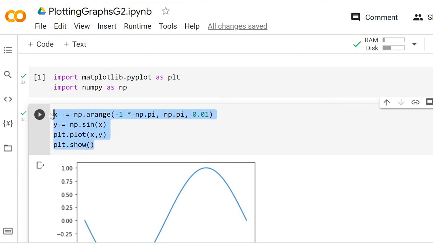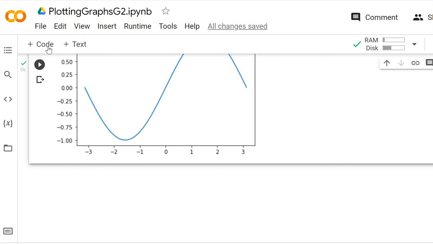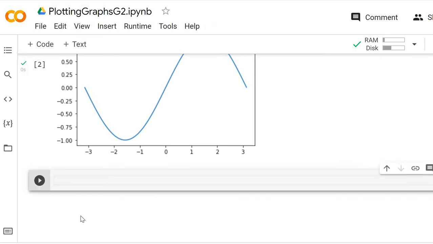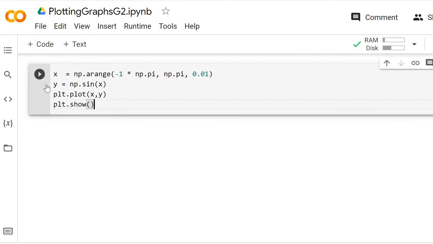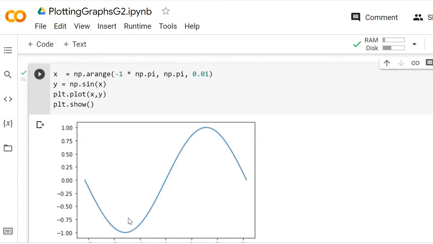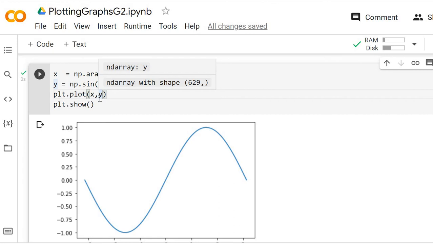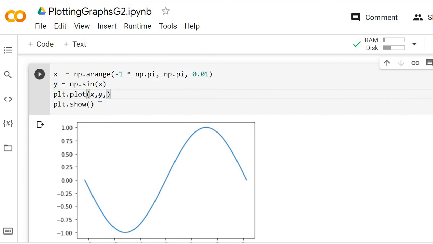First of all, let me copy paste this one so that I don't have to spend time. I keep the values as they are. I'll paste in a new cell. Now, if you want to modify the details, you can go further. You can have a format string. So let me put a comma.